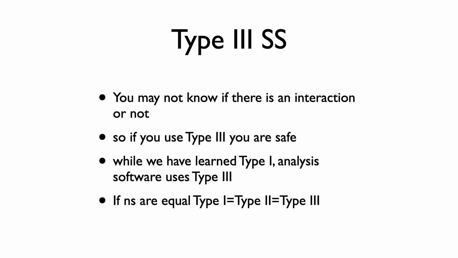So our software uses type 3s because it's a way to make sure that if there are unequal cell sizes, it's still fine. Okay? So that's good. In fact, if you look at the output, you know this from watching the videos that I made about SPSS, that when you do anything beyond a one-way analysis of variance, you're using something called general linear model. That's the procedure. You're not using the compare means procedure. And in SPSS, when it prints out, it actually says type 3 sums of squares.